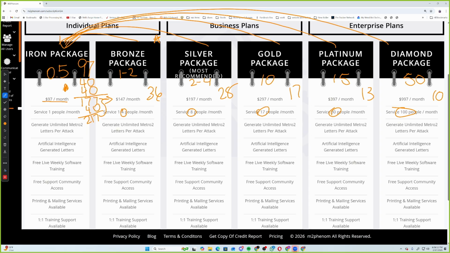What's your suggestion? My suggestion is, ladies and gentlemen, buy the bronze or the silver package, whatever fits what you're doing. Now, use it for 2 months. If you still don't have clients or you're just working on yourself, get some GAs, they roll over. They roll over every single month. Build a little bit of a nest egg, and then cancel your subscription. That's it. When you cancel your subscription, you go down to the iron package. Now you can still use those GAs. It's as simple as that, ladies and gentlemen.